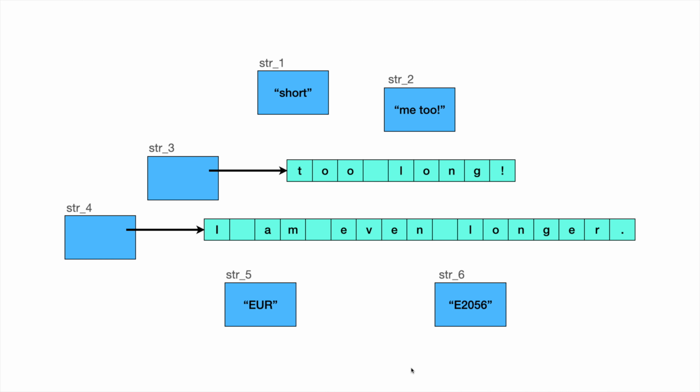Here is how it could look like for a possible length limit of 8 characters. There are 6 string objects on this diagram, but only 2 of them need to manage their content in separately allocated memory blocks. All the others are short enough to be placed directly in the string objects. This is exactly how the short string optimization is supposed to work.